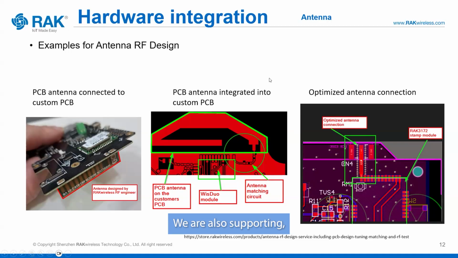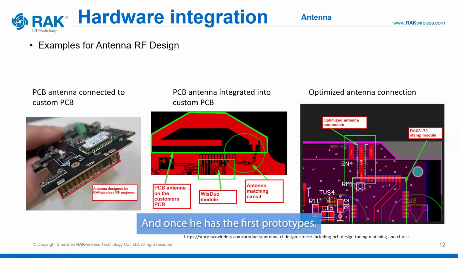We are also supporting the design of an antenna directly on the PCB of the customer. So we can design this antenna, optimize it, give the antenna matching circuit, calculate everything. In this case, we will collect information from the customer. We will do the design. We will provide files that help him to integrate the antenna into his PCB in different formats, whatever the customer needs.